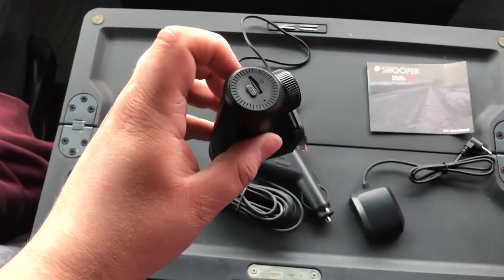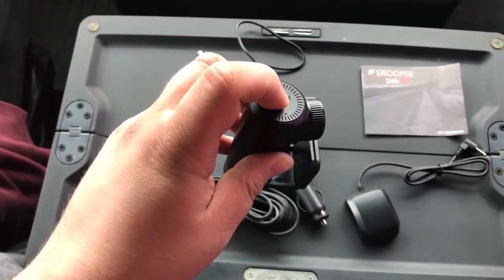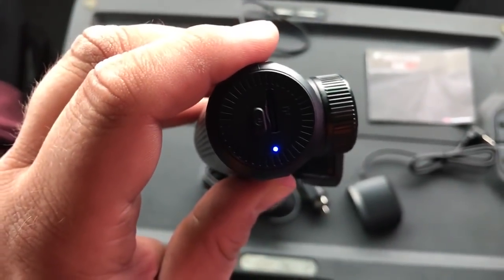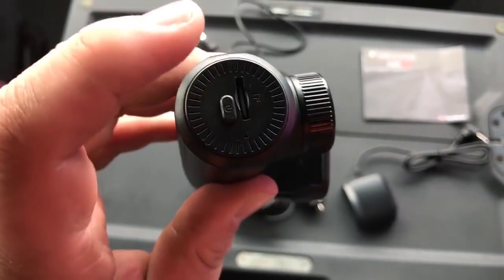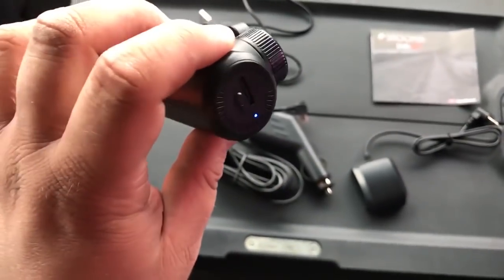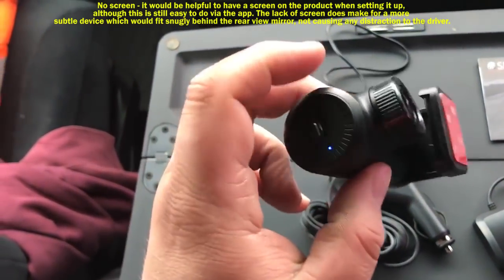So if we move back to the device itself, to turn it on, you press and hold this button here. And if you listen carefully, you might be able to hear it turn on. Note how the blue light is on. When it's flashing, like it is right now, it's recording. Press it again, and it's a solid blue light. That means it isn't recording, but it's on. Which is great. It's good to know whether it's actually recording or not, because there isn't an LCD screen on here.